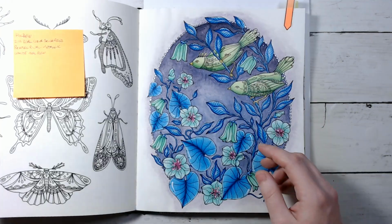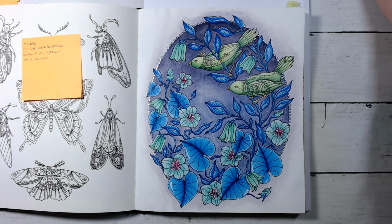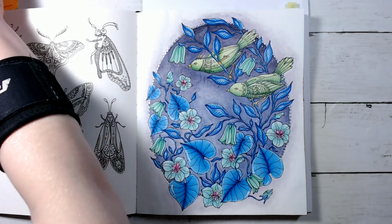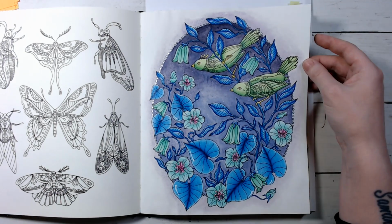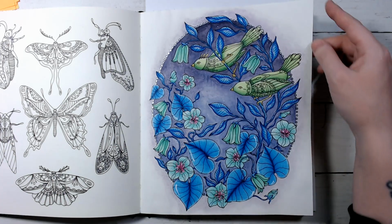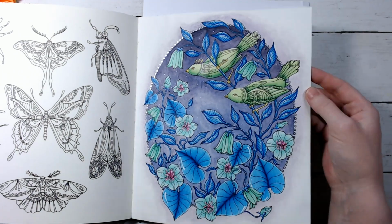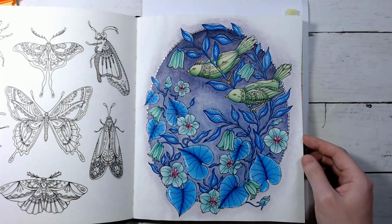And then I also did this page. This one we started on stream not too long ago. And I used Holbeins, and I used Sig real color brush pens for the background, and it looks purple, and it kind of is purple, but I actually used the black one mostly, and this is, I guess, what the black one looks like washed out, or with more water added to it.